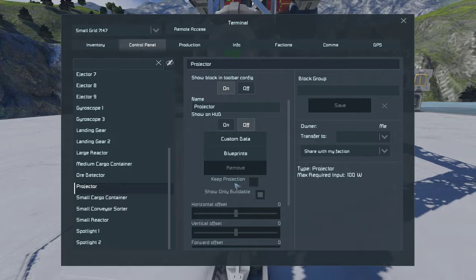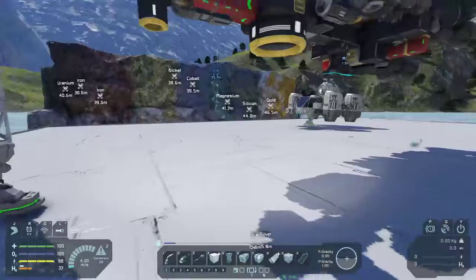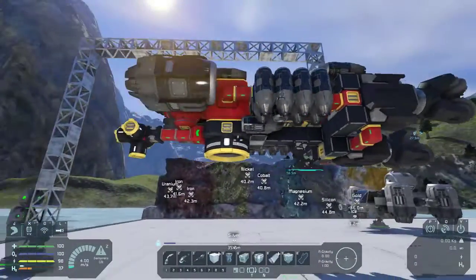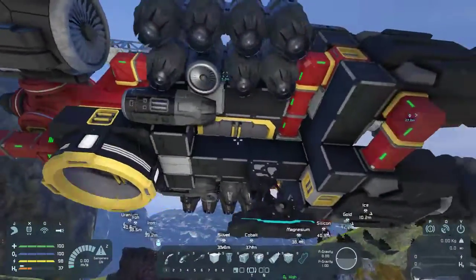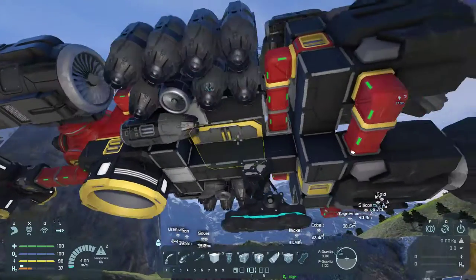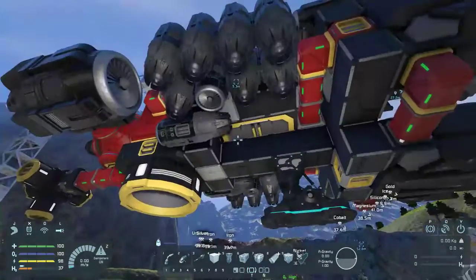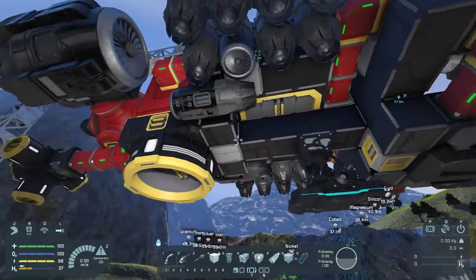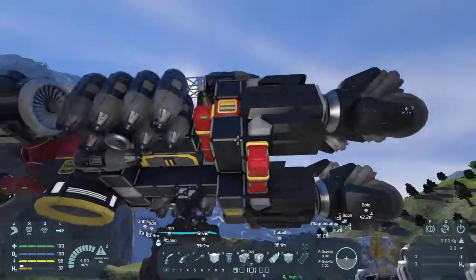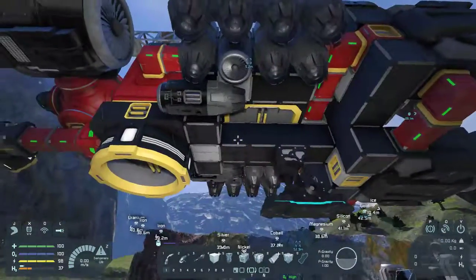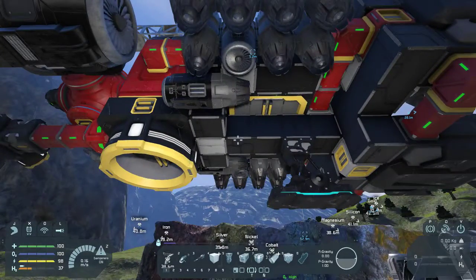So just something to keep in mind if you do work with projectors, if you're wanting to build more than one of a particular item. And I've seen this done, Keen themselves do this with a couple of ships. They actually build a ship and they take a blueprint of it, but they then build a projector on the ship, and they have that blueprint in the projector overlaid exactly on the ship. So if the ship takes damage, you can then come along with your welder and just weld up the damage point, because you can see if an element or an item gets removed.